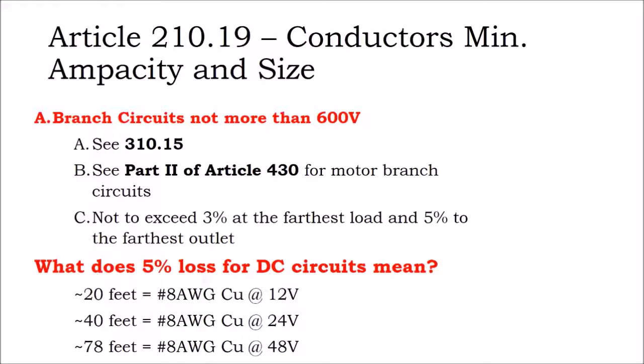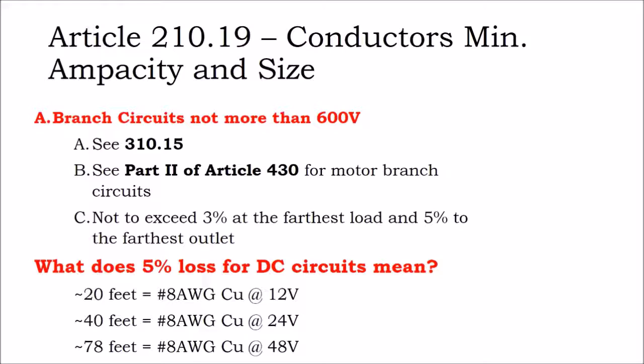So what does this mean? What does a 5% voltage drop really mean? Well, what I'm thinking about is tiny homes or RVs. People say, well, I want to convert my clubhouse or my tree house or my hunting cabin or hunting shack into a solar array, and I want to run it off a 12-volt battery. Well, if we're using number 8 copper at 12 volts, I'm going to exceed a 5% voltage drop anything outside of a 20-foot perimeter of that battery bank.